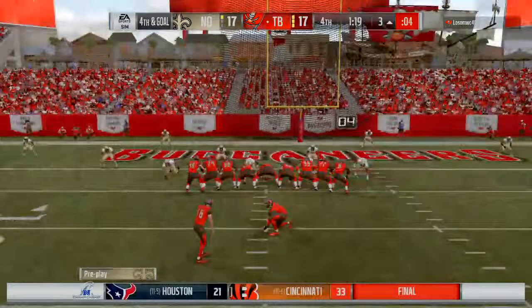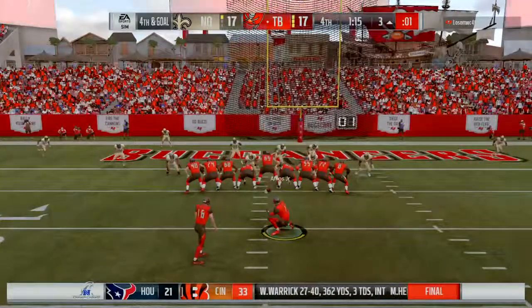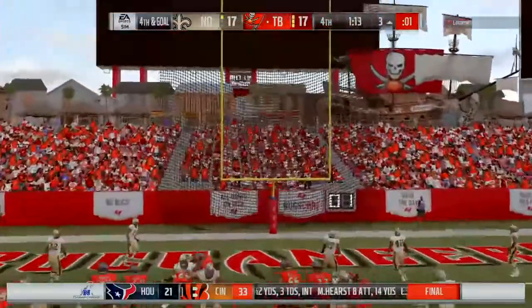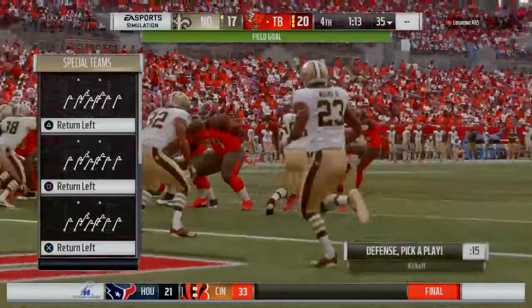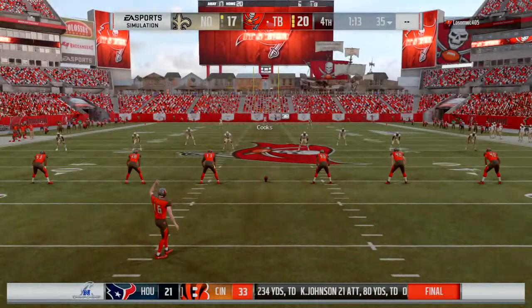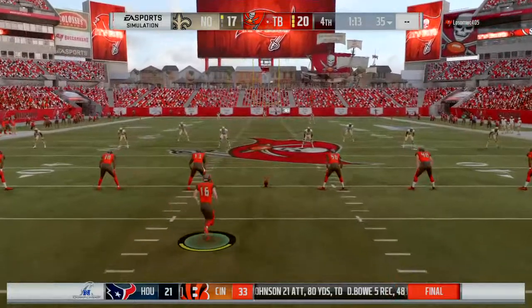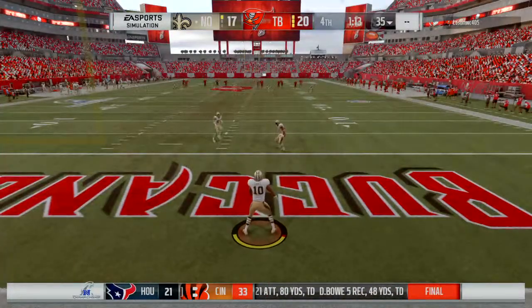So the field goal unit is on the field as this is a big spot right here. This for the lead in the final stages. And Elliott puts this one through. And with a little over a minute to play, they have taken the lead. Big kick right there to give them the lead in the 4th, but there is still time left for a final drive. Did they score too soon?